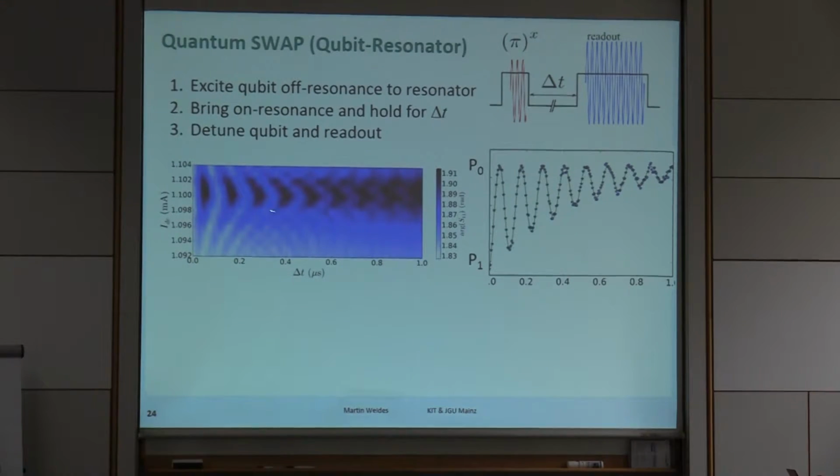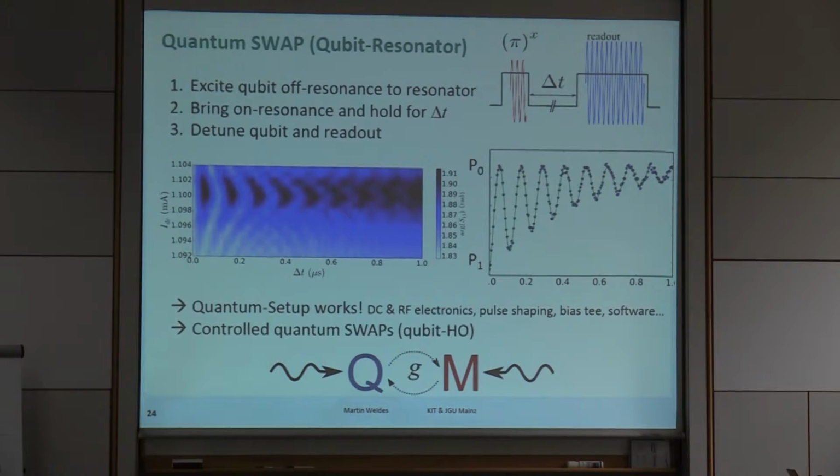That's the line cut to the right along this axis. And it means there's a controlled coherent oscillation between our excited qubit and the first not excited resonator. So this technology of implementing quantum swaps is set up. It's working. Also the components required, they're all tested and implemented. Now the next step for us is to do a controlled quantum swap between the qubit and the ferromagnetic system. So a magnon or magnonic system.